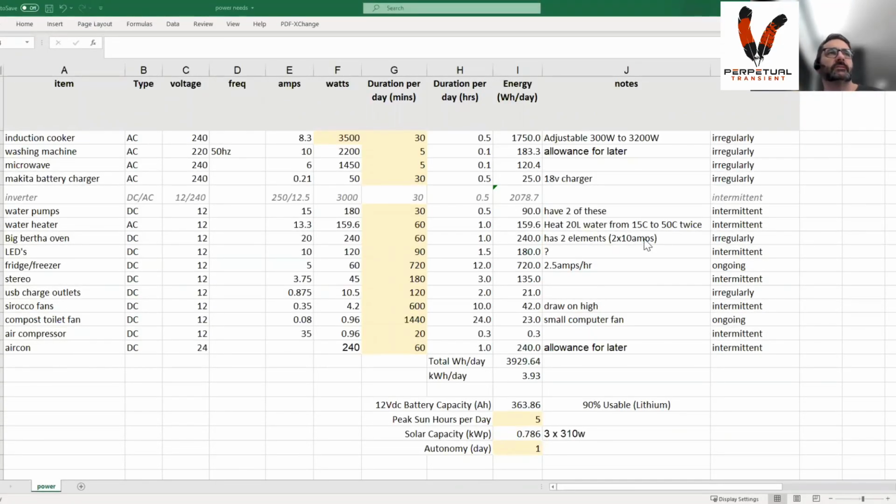As mentioned, I'll give you a run through of how I calculated power needs and size of battery, size of solar, all that sort of good stuff. A mate who's in the solar industry, Todd, helped me pull this spreadsheet together. Thanks, Todd. It's fairly easy to understand, but it gave me a bearing on what I needed to do with the design of all the electrics. So I'll quickly run through it.